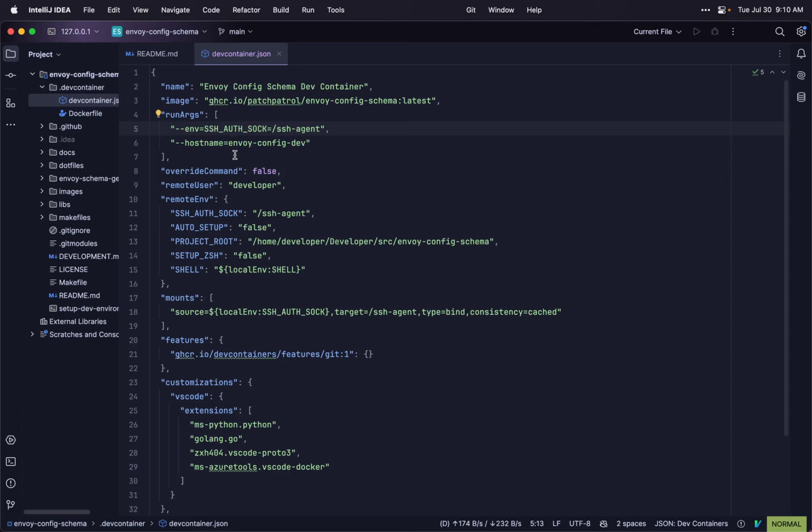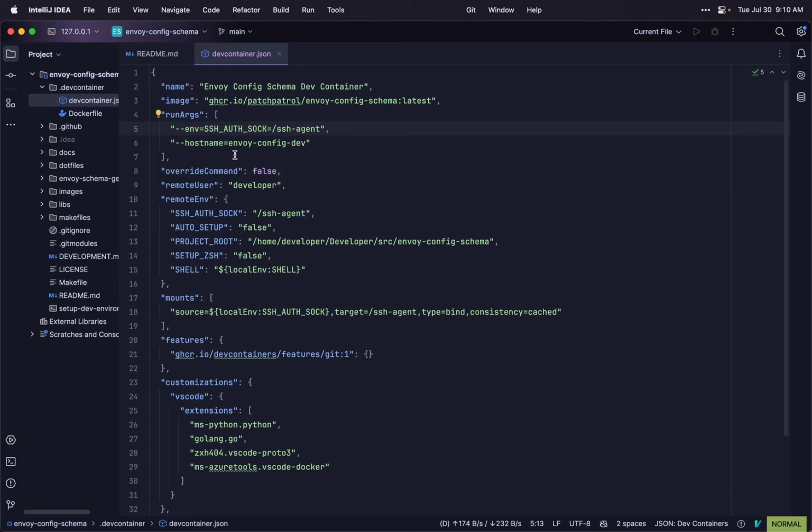Our project root, I set it up to be in the developer's home developer source directory, because that's what I do. Even though you saw down here, IntelliJ does force you to keep your projects in IDEA projects, but I made a symlink, so in my command line I can be in my preferred directory for source, and it'll still edit files in this file editor that it has open in IntelliJ.